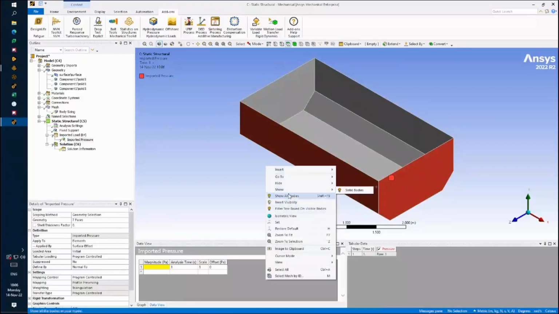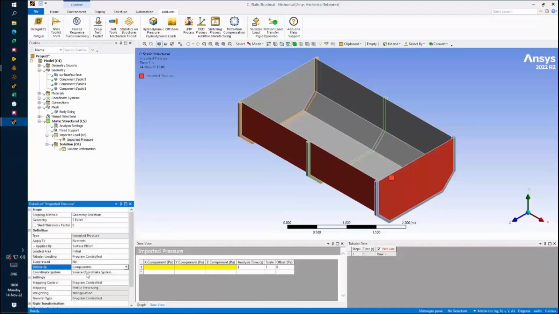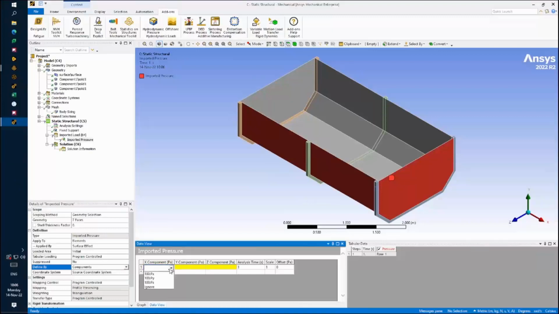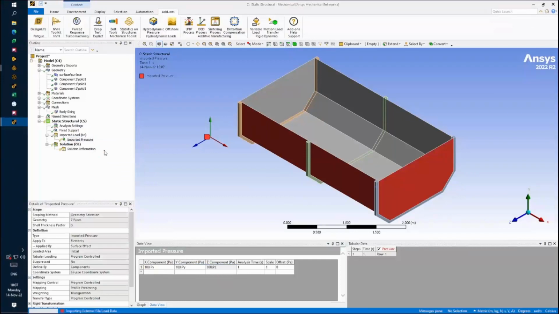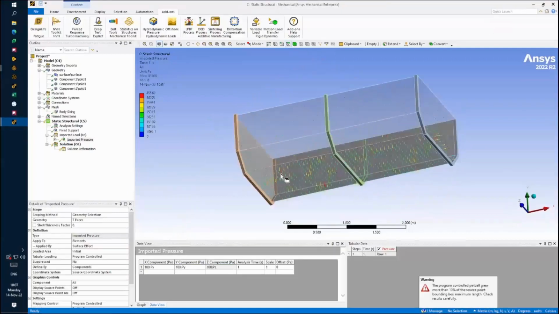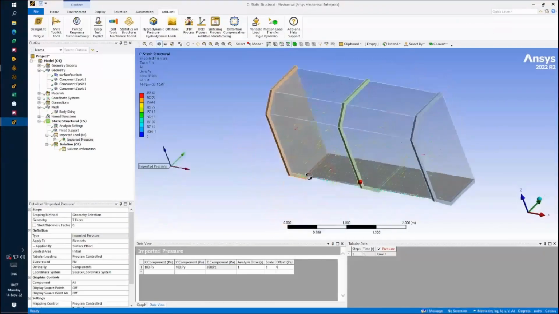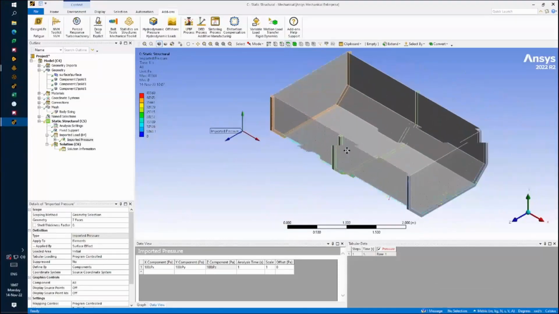And I want to define this based on the components of the pressure. Rocky will always export the pressure in 3 components, X, Y, and Z, so I can change the components. And for each component, I will select the load. This 100 is just the last output. We ran for 100 outputs inside Rocky. So I can select the 3 components, and I will import the load. After interpolation, Ansys Mechanical will display the actual pressure field collected from Rocky and it will be used as the boundary condition for a structural analysis simulation.